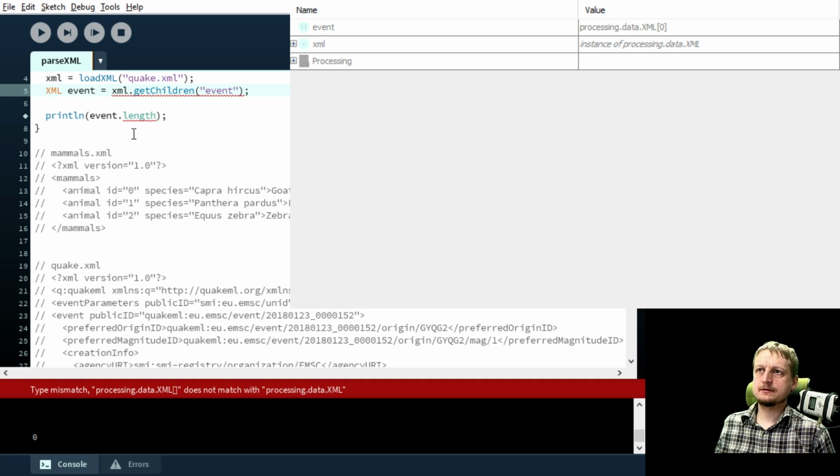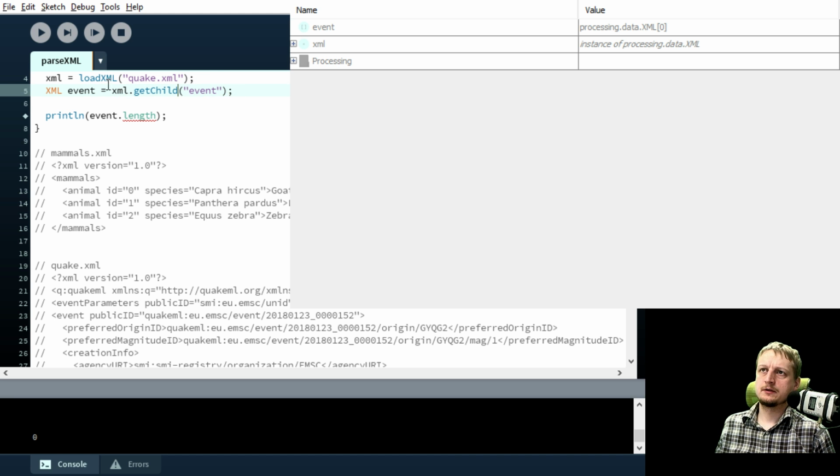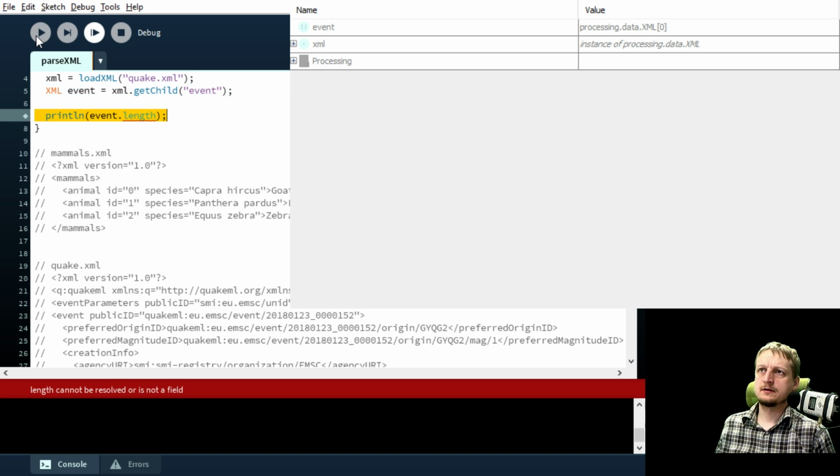What if I get child event? The length cannot be resolved.